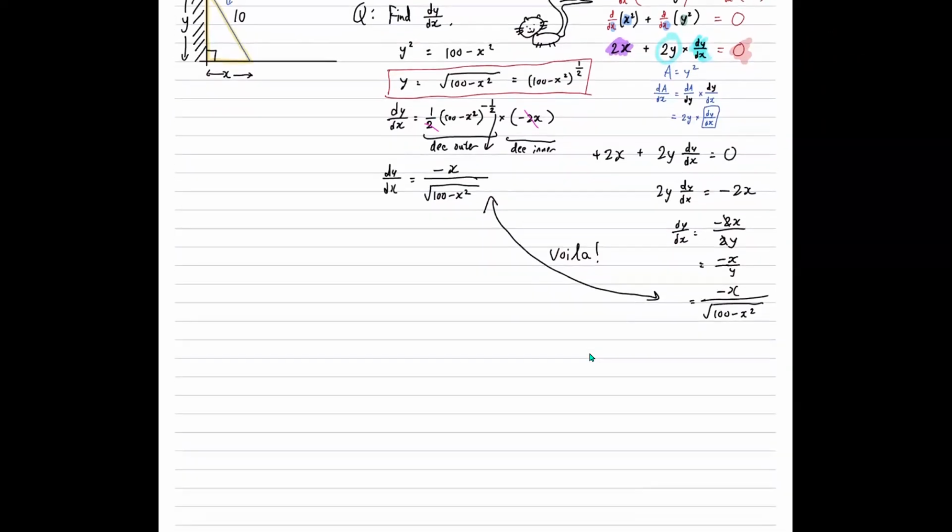Let's say that we start off with something that you want to differentiate. For example, let me try and think of something that will make your life difficult. Let's say y equals square root of sine x. This is enough to cause a lot of trouble. Here's how you do it traditionally.